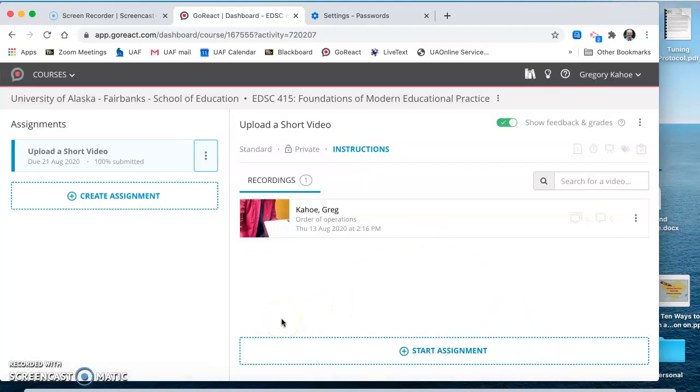Then, as a student, I wish I had a camera showing this, but I go to my phone app. You can get a phone app from GoReact, and this was really smooth. I videotaped a little short lesson that I did on order of operations. Once I logged in as a student, I videotaped myself and then uploaded that video.